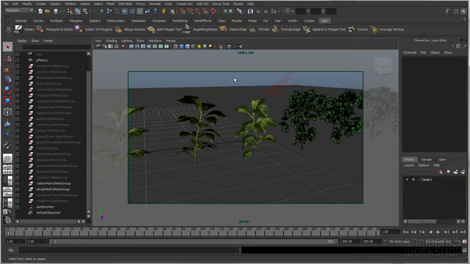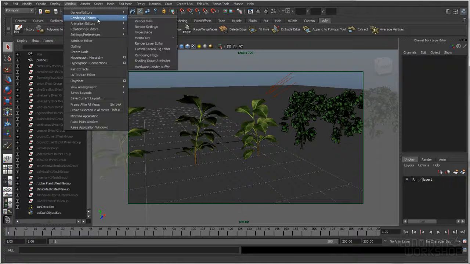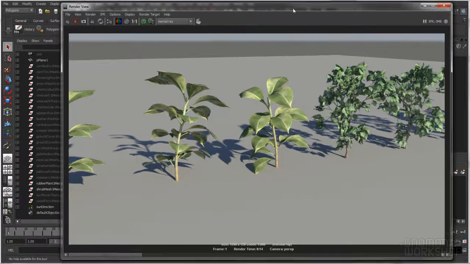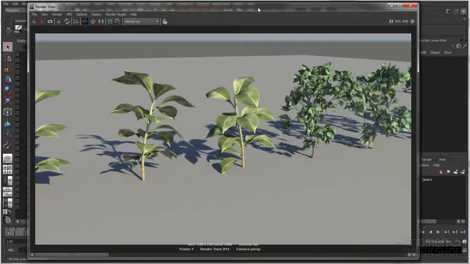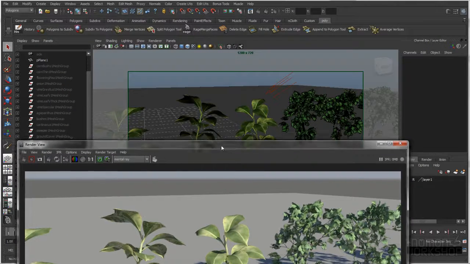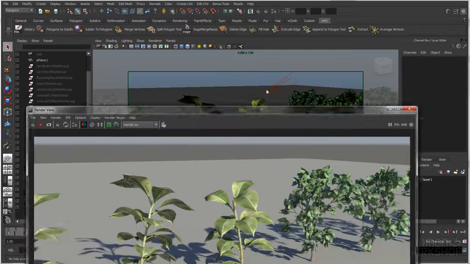But before we go into the MIA material, there is one thing that I need to point out, which I would generally have done already, but I didn't want to get too far ahead of ourselves. When looking at these renders, which look fine, you wouldn't know unless you knew what the textures looked like. So let's specifically take a look at what the textures look like in hardware and what they look like in the render.